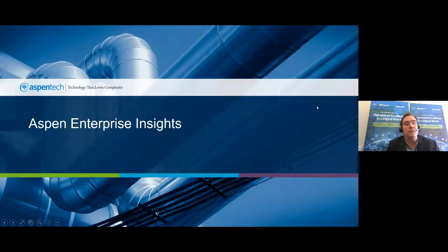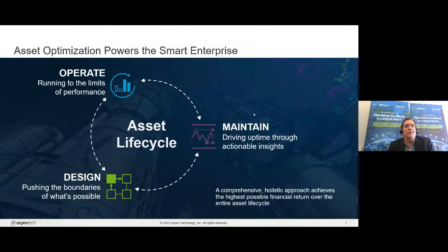So the technology set that we're focusing on is Aspen Enterprise Insight, and I'm going to just quickly spend a bit of time to position it. So as you know from AspenTech, we really focus on three core solution sets. The one set is a set of software that we use to assimilate, design, construct, manage and cost new facilities to its utmost. So if you had to build a new facility, you want to make sure that it's built most sustainable, most optimum, and there's a whole set of software associated with that.